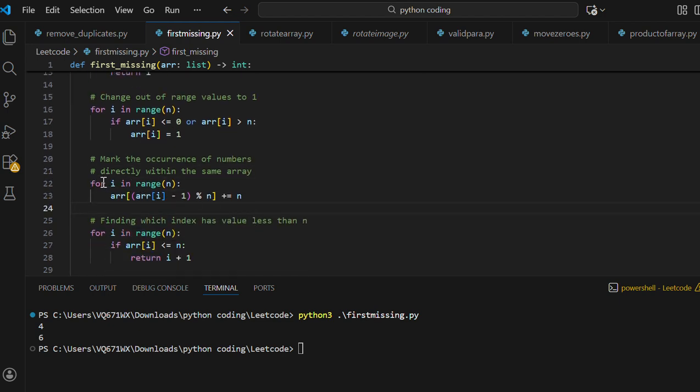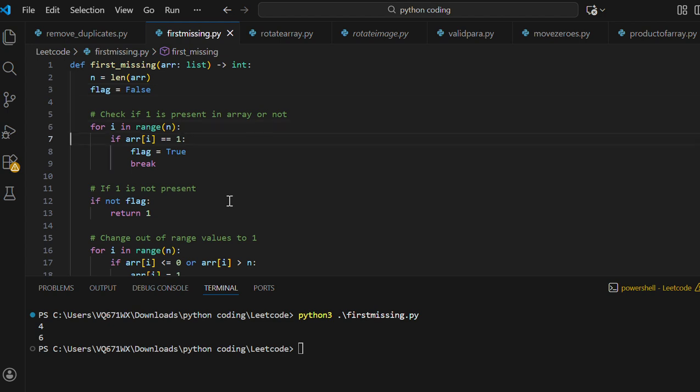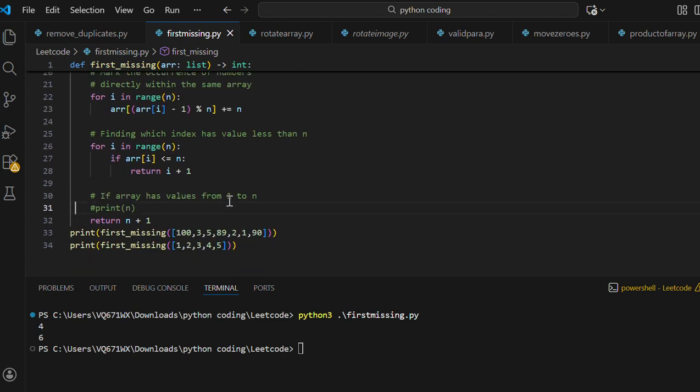Here the same n time complexity, and here the same. So big O of n plus big O of n plus big O of n plus big O of n is big O of n only. So this is linear time complexity. I have solved this problem in linear time complexity.